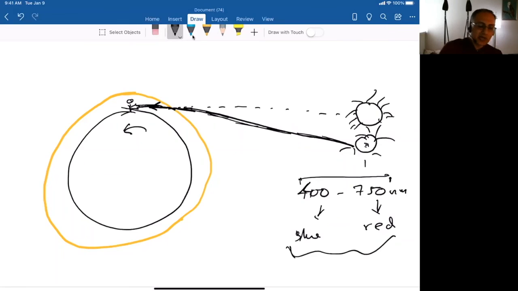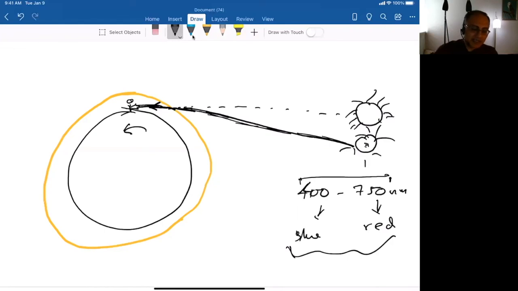Anyway, so all of these wavelengths come out from the sun, but as it turns out, when they pass through the atmosphere, they interact with the molecules of the atmosphere, right? And what the molecules of the atmosphere do is that they scatter these rays. So scattering means that the rays just essentially bounce from one molecule to another.